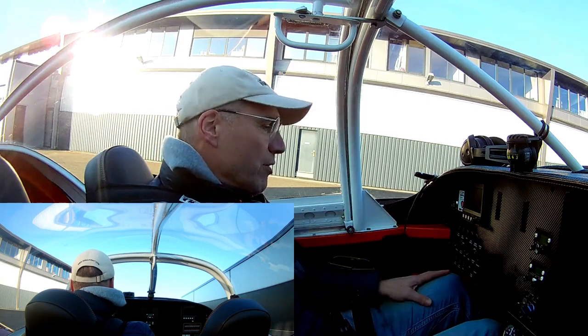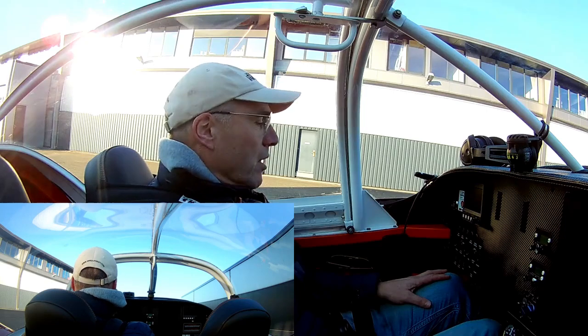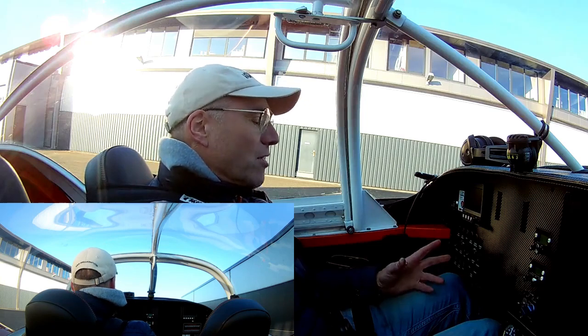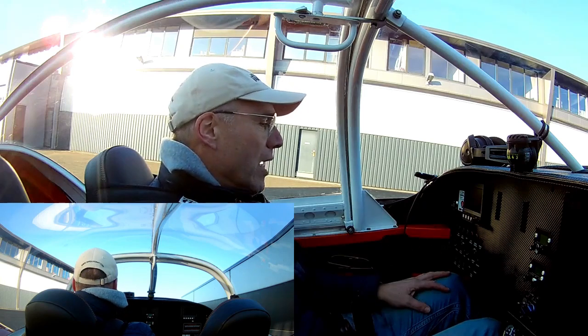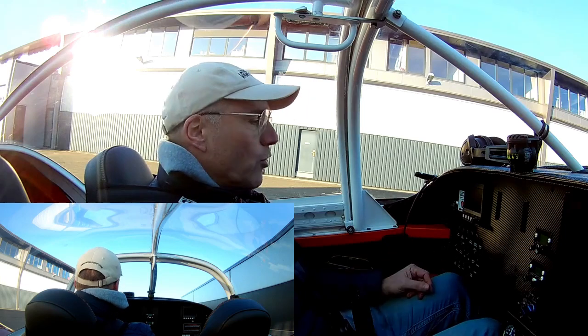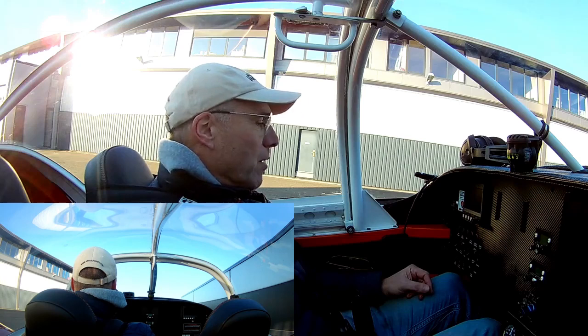But since it's a little different, the startup is also different. You can see my panel is very simple. There are not many switches. You could say only 6 switches, light not included because light is on my center console. And I want to run you through how to start up the engine and the specific choices I made for my panel during the build.